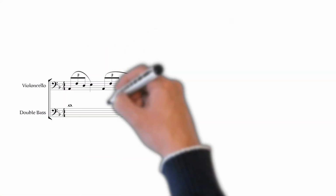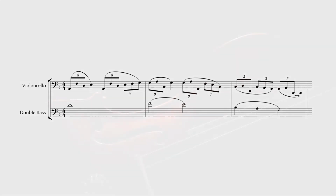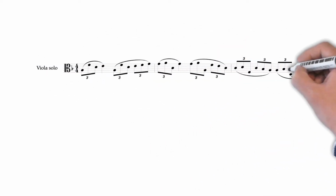Great, isn't it? My first thought was to move the beginning of the piece tonally into lower registers with bass in cello. But that clearly sounded too somber. So I did the following. I have a viola play the melody solo. For the bass line I used a cello.